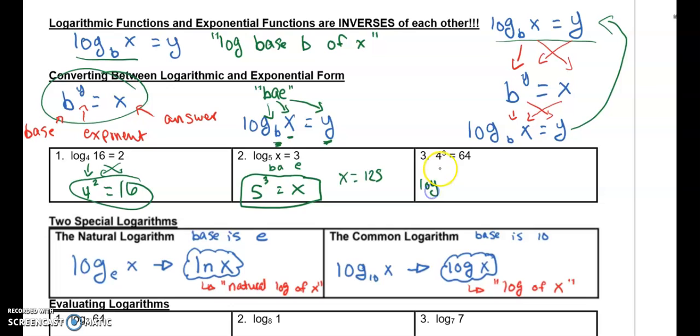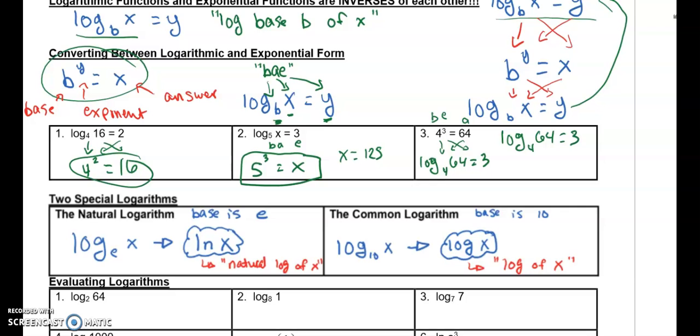So let's drop log base 4, and let's swap. Log base 4 of 64 is equal to 3. If I also label this, there's my base, my exponent, and my answer. I can do log, and then it's bae, right? B-A-E. So the base was 4, answer 64, exponent 3. Either way, you should get to the right spot. So pick your favorite one of those methods and go with it.